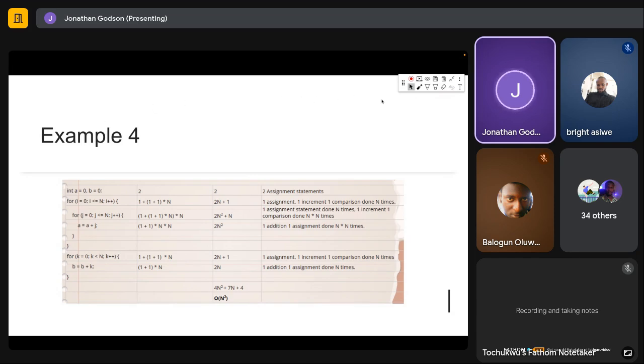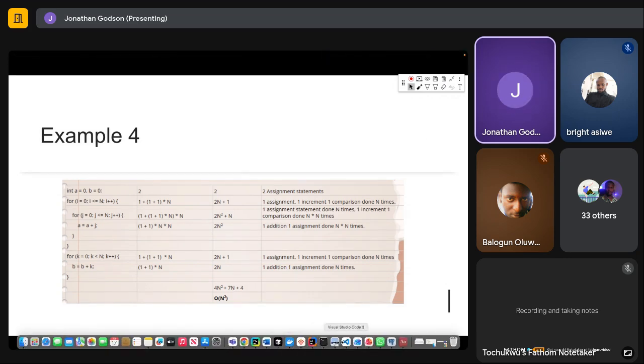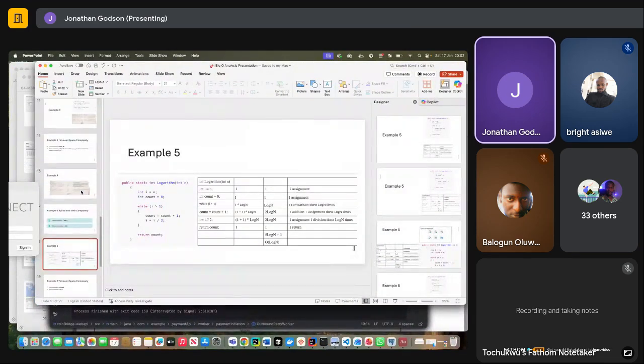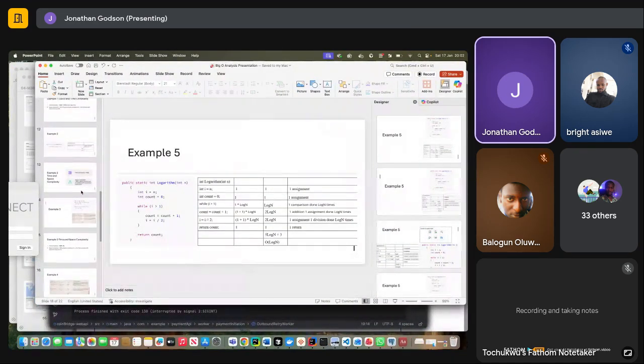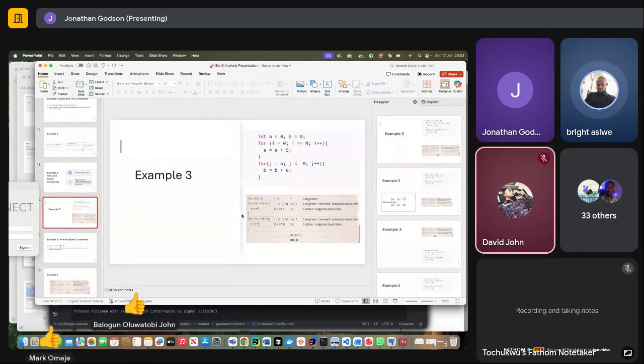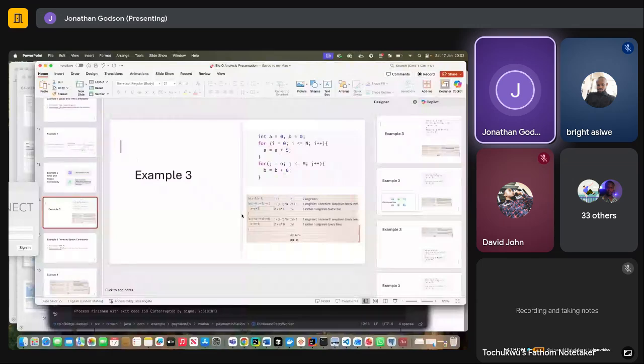I've made a mistake. I think I need to stop sharing and go back to another slide, because the platform I'm using, I will not be able to go back. Can you still see my screen? Yeah, we can see it. Yes, it's good. Okay, I think I'm going to use this instead of the other one where I can't go back.